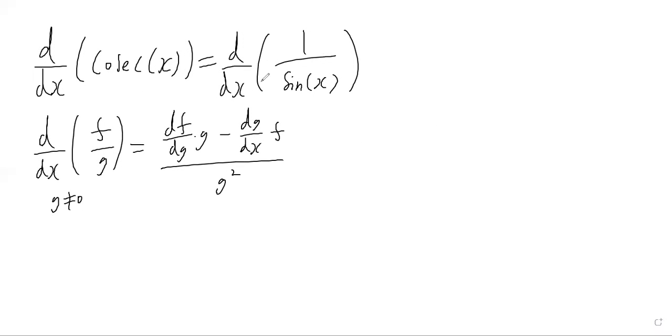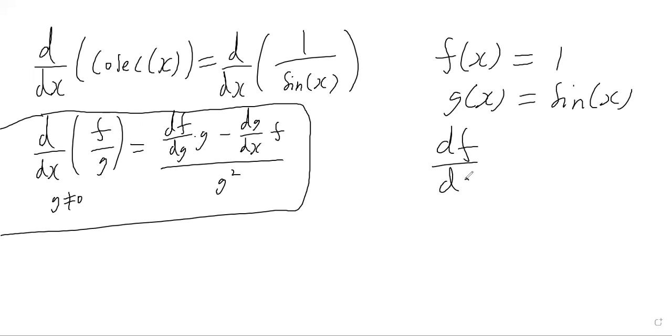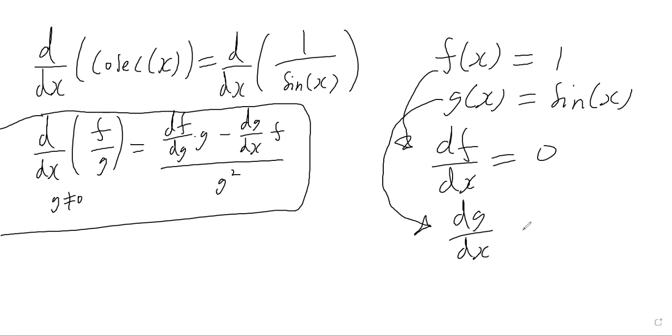So looking at the numerator function and the denominator function of this 1 over sine of x, if we just correspond that with the functions f and g that we've got in our quotient rule formula, f of x is going to be the 1 and g of x is going to be the sine of x. So we know that when we differentiate the number 1 with respect to x, that's just going to be 0. And when we differentiate g of x, so the sine of x, with respect to x, we know from a previous video that the derivative of sine is cos, so cos of x there. And g squared, that's just going to be sine squared, because sine times sine is just sine squared.